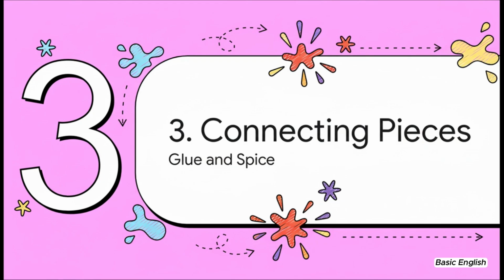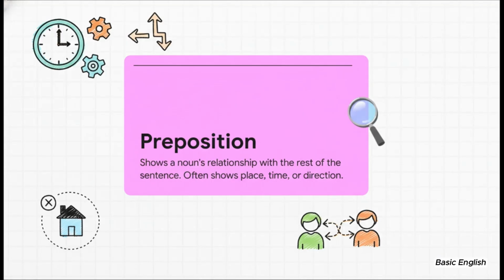All right, we're almost there. Finally, let's look at the connecting pieces, the blocks that are kind of like the glue, and also the spice for our sentences. These are the words that link everything else together and throw in those little bursts of emotion. First up here are prepositions, and these are all about relationships. They show us stuff like location, time, or direction. They're these tiny but really powerful words that show how a noun relates to everything else in the sentence.